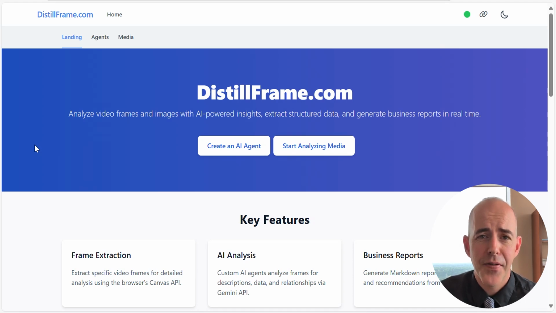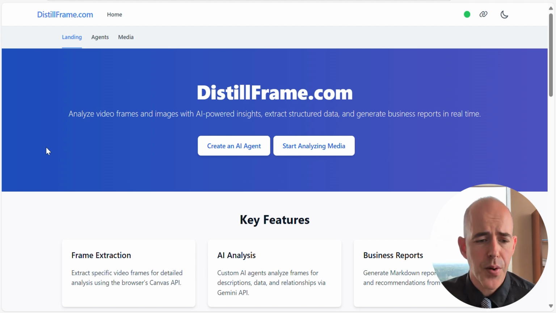So the next tool we have for you is DistillFrame, and this is one more open source tool built by the government of Alberta to help us undertake a wide range of analysis on any sort of media, including image, importantly video, and also audio. Now this is a great tool because often when we're doing business requirements gathering, we can take a long video stream, whether it be a video call or a screen capture of an end user's product, and we can walk through, listen to their voice, and then capture key elements of their screen.